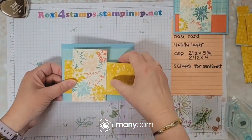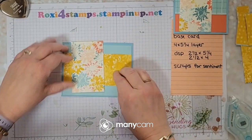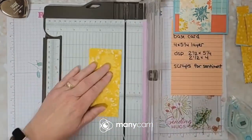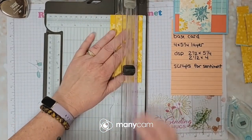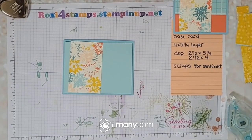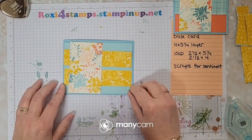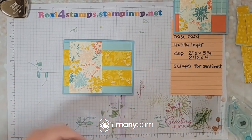So on this one I was telling you how I don't know if I really like that crushed curry — it's kind of dominating in my opinion. So what I'm going to do is take this and cut it in half. I'll bring my trimmer back out here — this is two and a half inches wide so it's going to be one and a fourth. I'm going to do it like this and see if I like how that looks having a little bit of space in between. I do like that better! It was just too much to be all together, so I like having it this way.